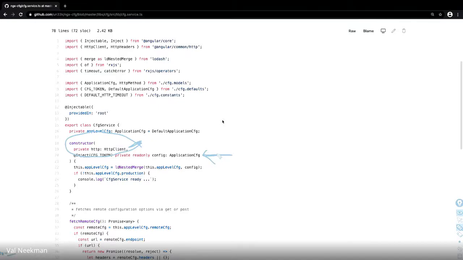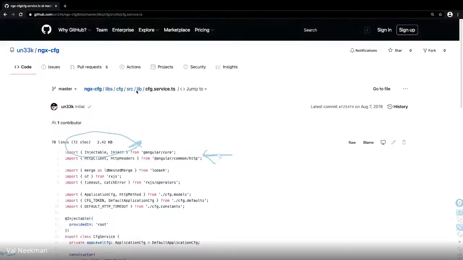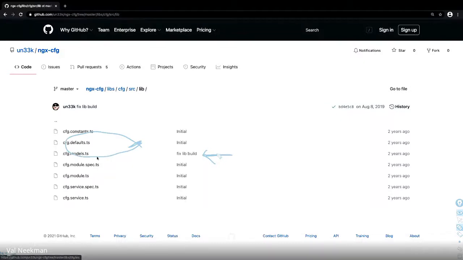Now, one thing that I wanted to show you guys is, let me just go back one level. Here we go. This is as simple as it gets.